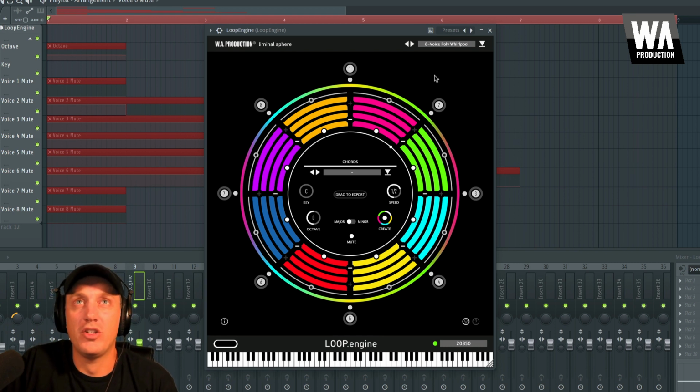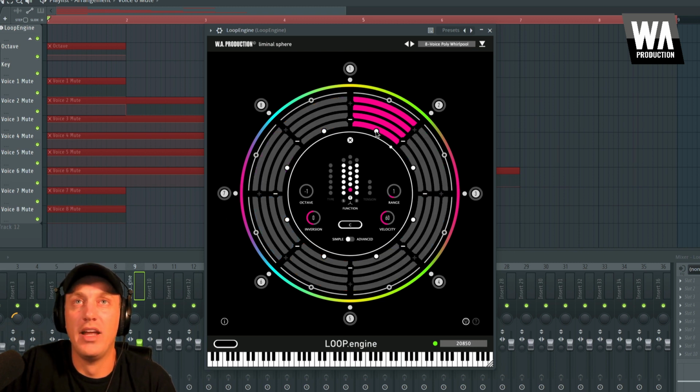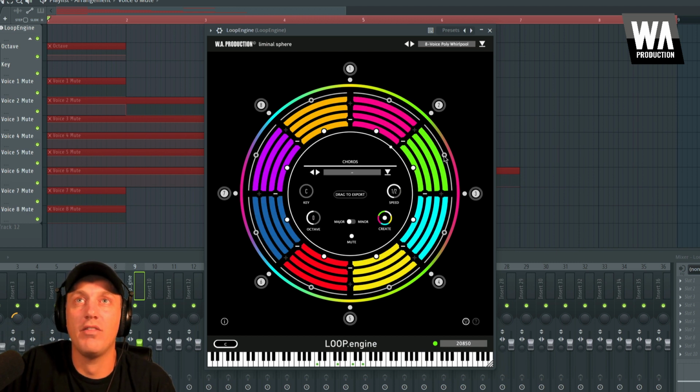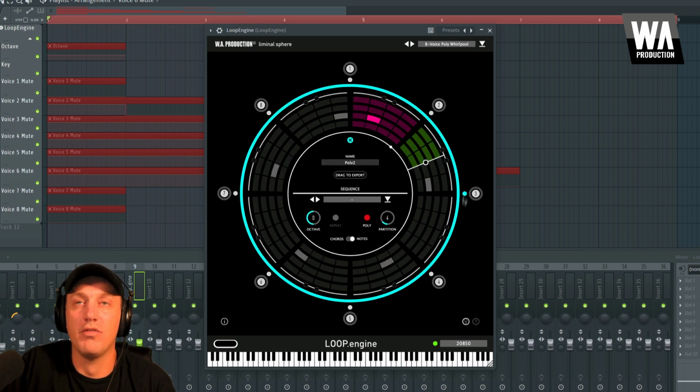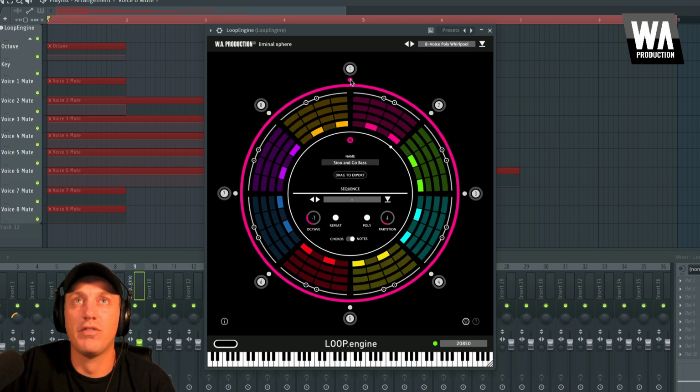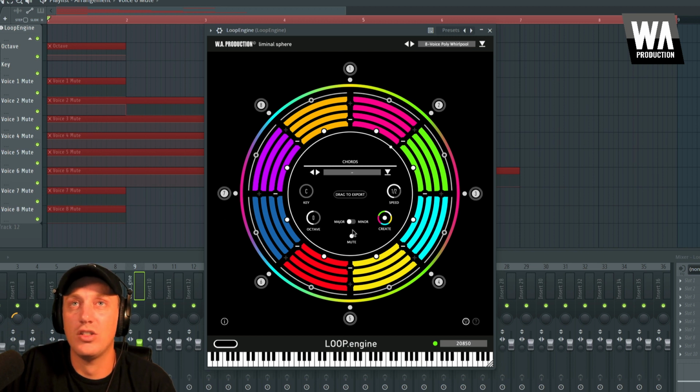So as before, Loop Engine has a few main views. First you've got your loop view, which shows you the overall loop controls. You've got your chord view where you can dive into a specific chord and deal with all of the parameters that affect that specific chord. And then you have voice view. So you've got your 8 different voices that can be sent to different instruments, different channels. And by going into the voice view, you can edit each one of those. So nothing has changed in terms of the overall way Loop Engine works, but there are some nifty new features that I'm pretty excited about.